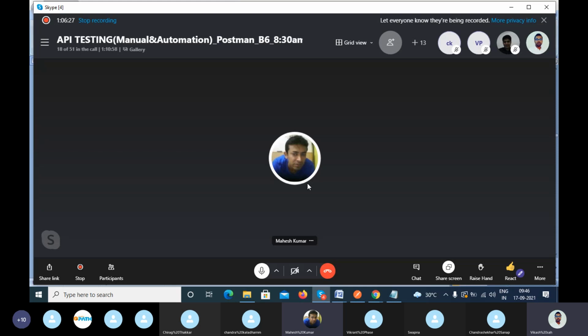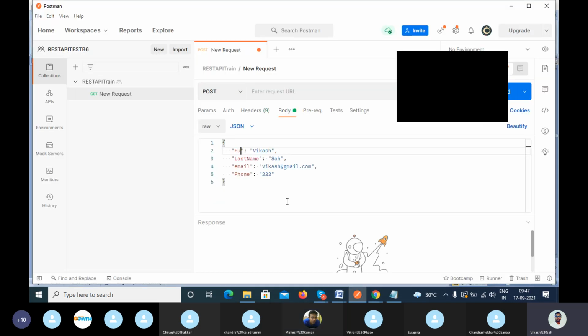Whatever schema we have to follow, or we have to use the dictionary keyword like that. Exactly. We cannot change the schema, right? Exactly. So this thing we are not deciding, sir. This thing is decided by the client. What key and value you have to use is what the developer has implemented. If the client defines the schema as first name, then you have to use first name. If the client has used only name, then you have to use name only.